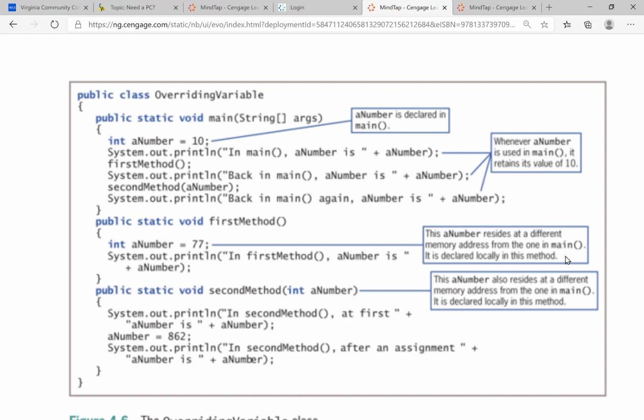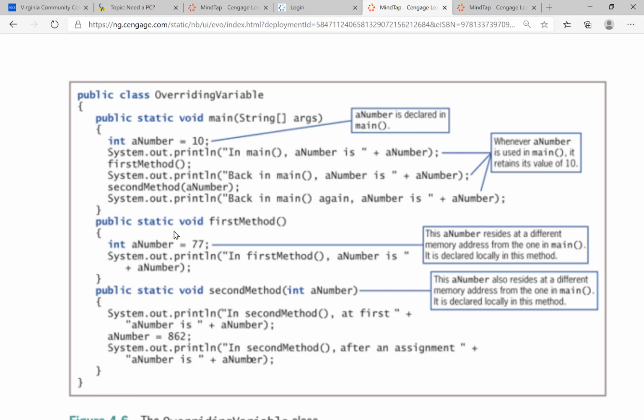Why is this different than what we just looked at? Before, we were just looking at blocks of code. But now we're in completely different methods, and that is different. So when we assign a number in the main, think of it as having a separate memory location of what it remembers. And inside here, it has its own separate memory. And you could actually use the same variable. Probably not a good style. It's confusing. But you are allowed to reuse this variable because whatever is in a method has its own scope, unlike our typical plain block.